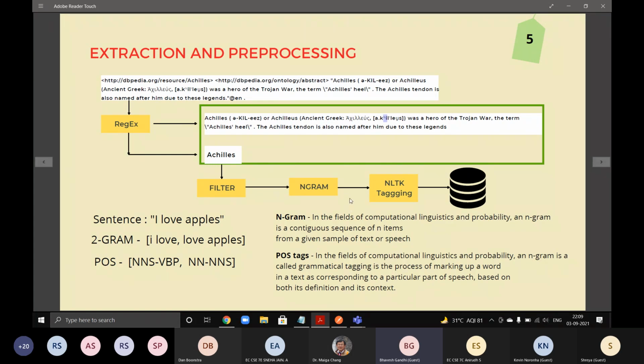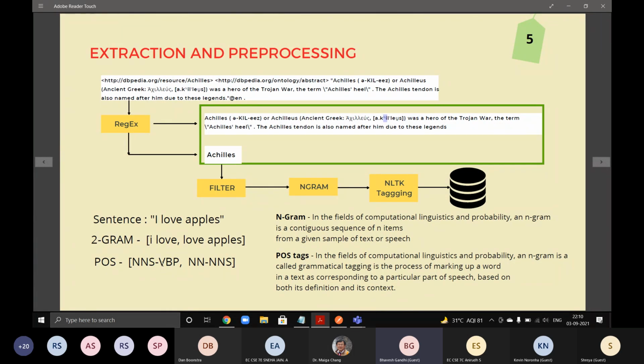After the n-grams are extracted, we pass them to the NLTK tagging function. NLTK tagging is responsible for tagging sentences. Here we use the Natural Language Toolkit, which is excellent for tagging. Tagging is nothing but taking out the grammatical essence of a set of words. For example, I love: what grammatical things are there?